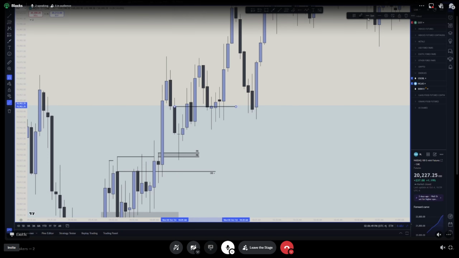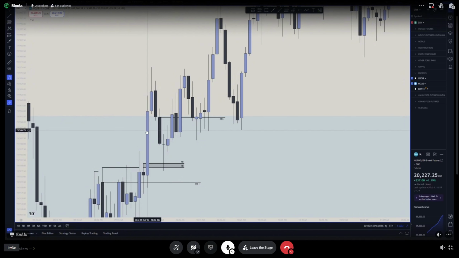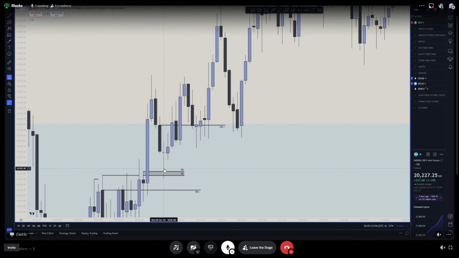But since we have this weekly fair value gap here and we are kind of coming out of this propulsion block, now if this was a blue candle here, this would not be considered a propulsion block, and if this was a black candle here, this would be considered a propulsion block. Whenever I see dojis that come into a propulsion block or an order block that's going to make a propulsion block, I just consider it an order block just because it's really hard to tell. But once you see this come into another PD array here, right, you can tell this order block is going to hold.